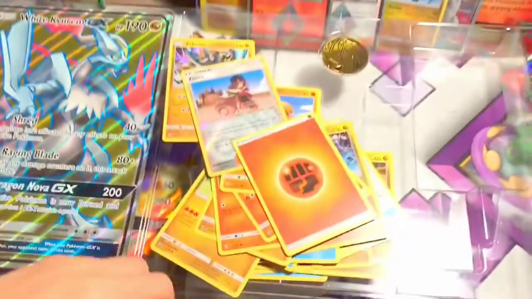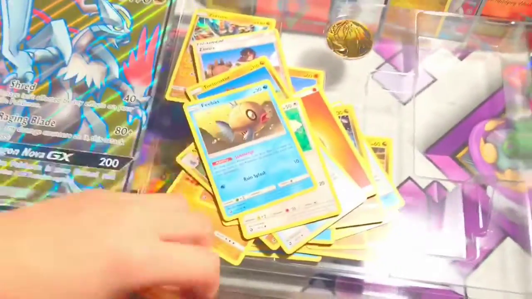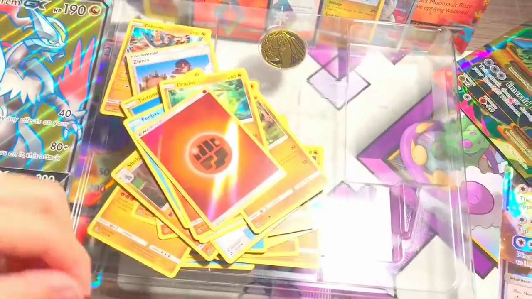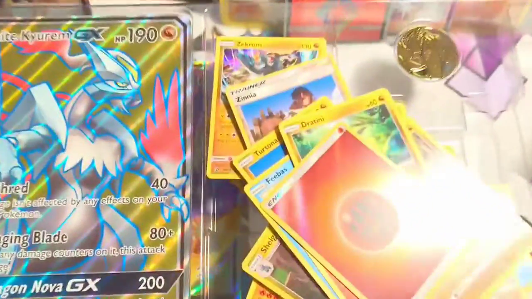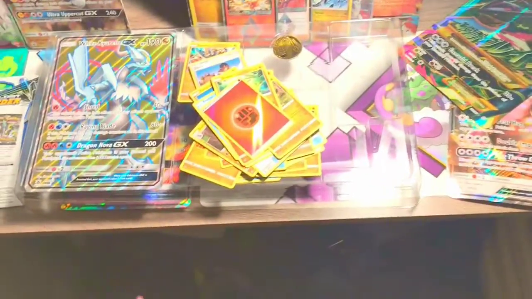Fighting Energy, Trantrum, Shelgon, Fairy Flint, Swablu, Feebas, Grimka, Hakamo-o, Dratini, Reverse Fighting Energy, and Salamence GX. That's a cool card. Sleeve that up.